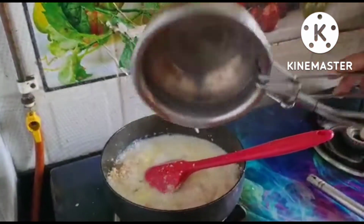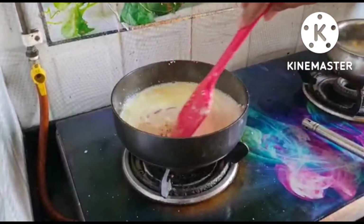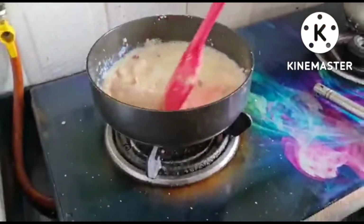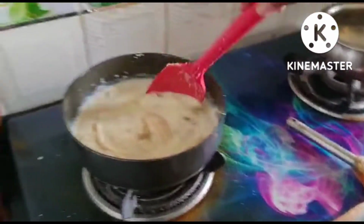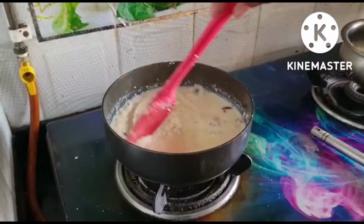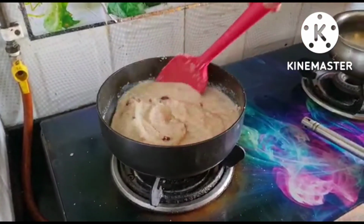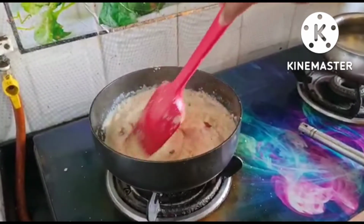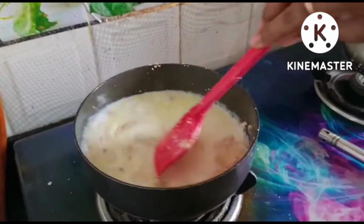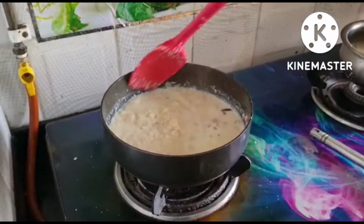I felt that it's enough, but later on I felt that I need to add some more milk, so I have added an additional 2 cups of milk to my suji ka halwa so that it becomes soft and mushy. See how it looks, very soft and gooey. I like this type of consistency for my halwa. As you can see, later I added milk, so I am roasting it again.